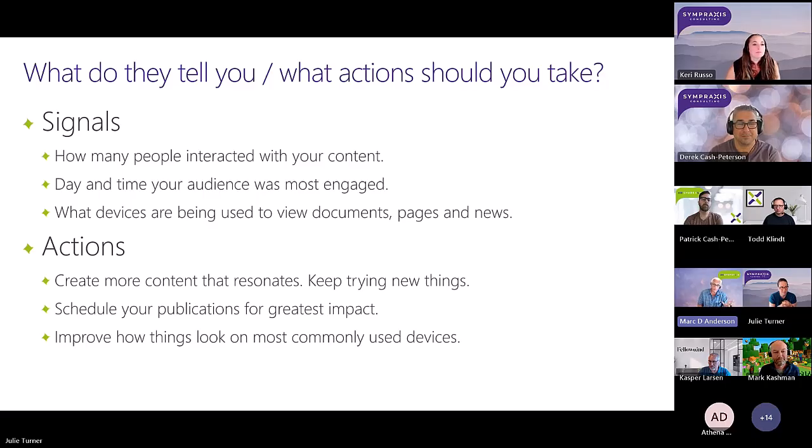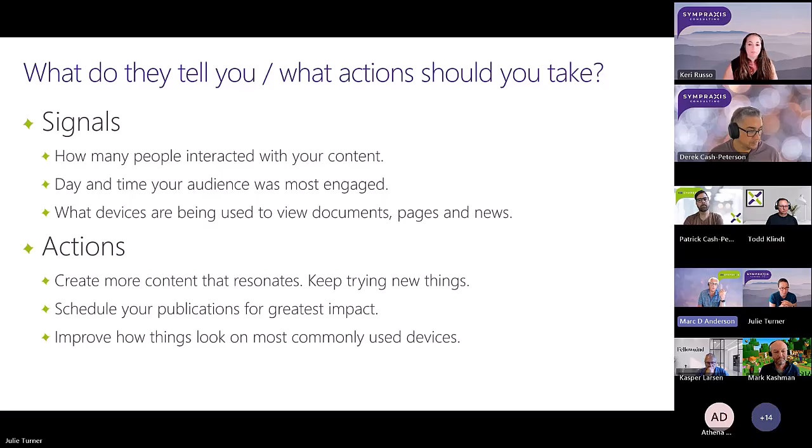So the signals are there. You can just sort of decide which level you're going to look at them, but you can get the signals that are helpful to understand what's happening. But what are you actually going to do about it? And we've been hinting about that, or talking about that throughout all of this. But I think that's the most important conversation to have, is what are you going to do if you see a new, Patrick was talking about news posts. If you have a news post that nobody's reading, what are you going to do about that?